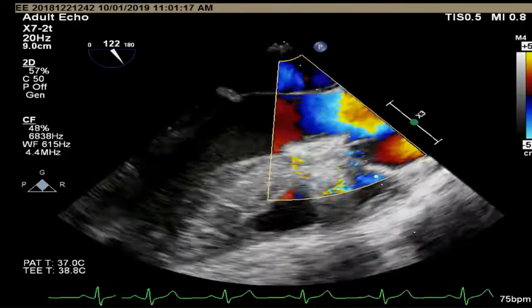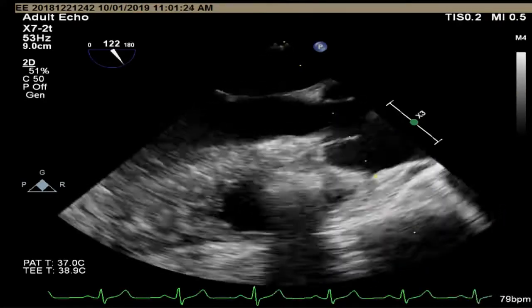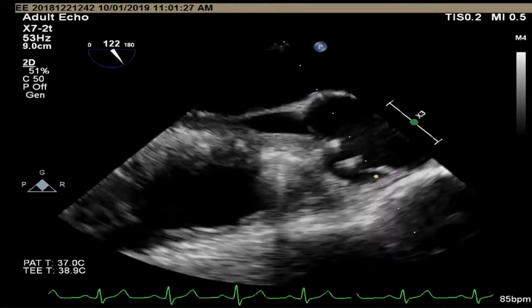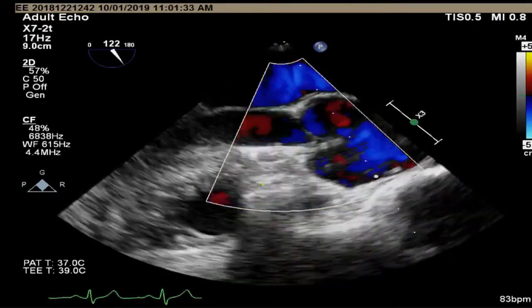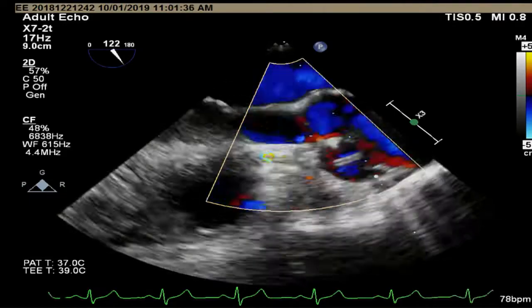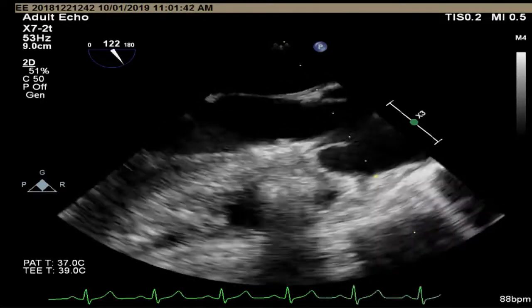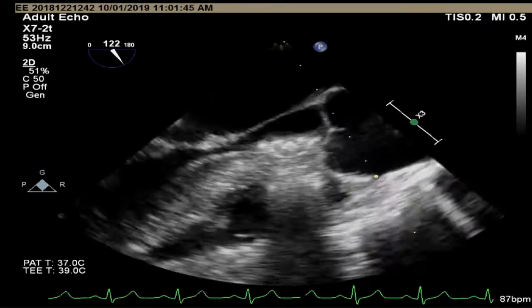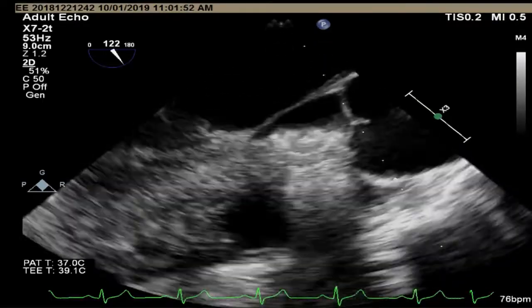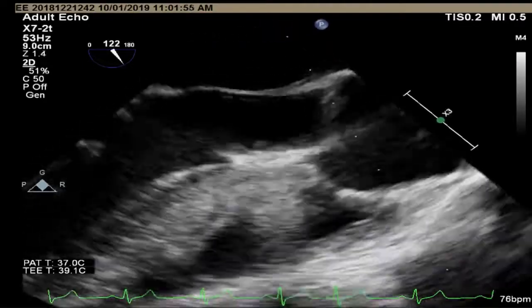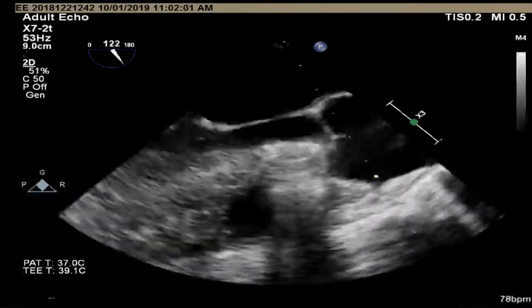Zoom there. Yeah. No, without that. Make mag.